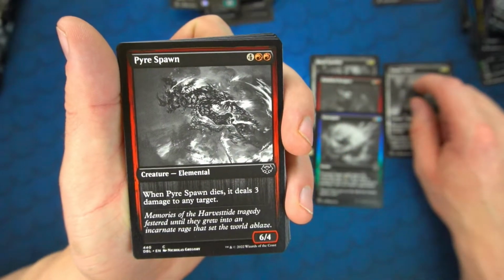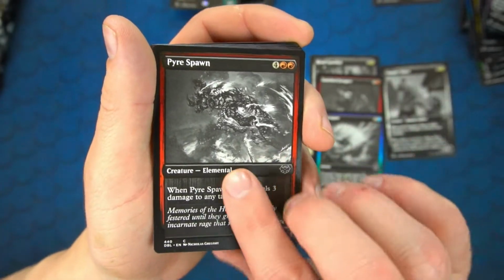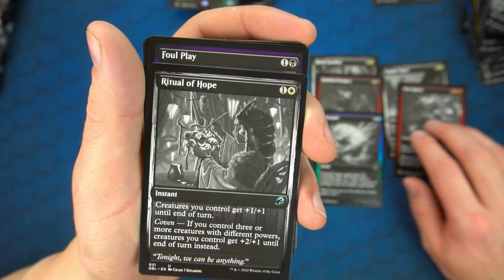I actually put Pyre Spawn in this category too, the 6/4 for 6 mana. It's just not what Red wants to be doing at that point. I mean, it's okay. The Ritual of Hope can be good in the right deck.